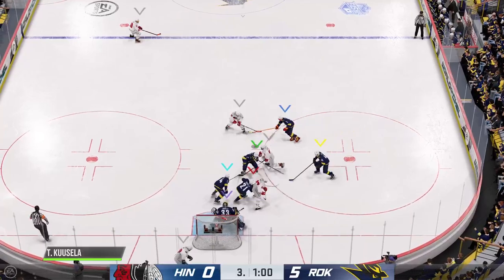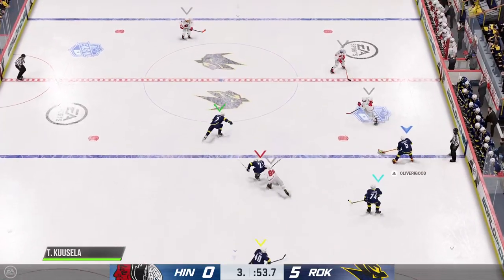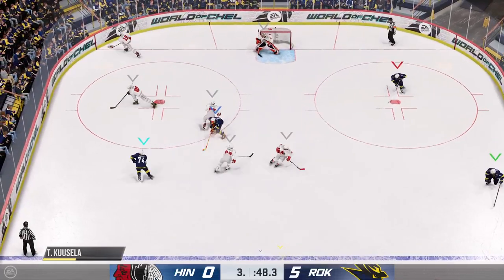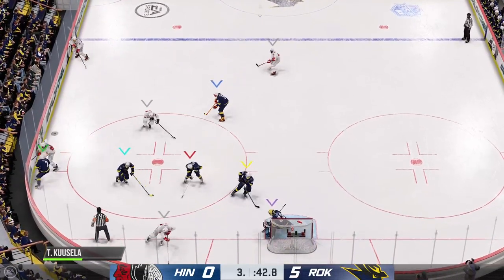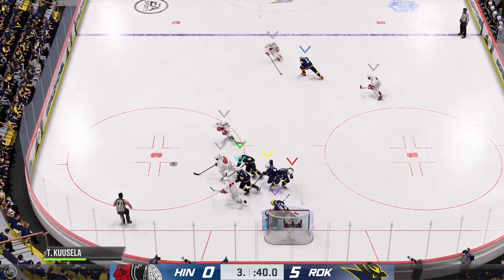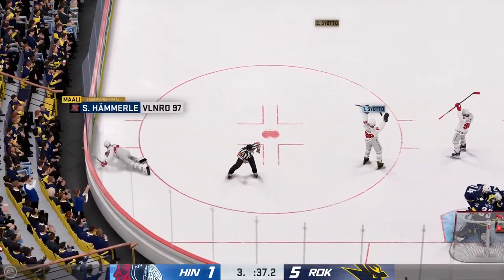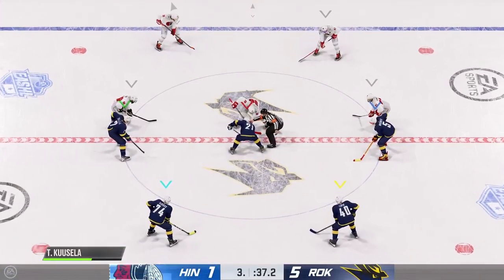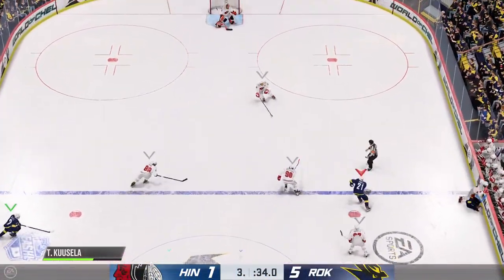Nearing the final 60 seconds of this one. Great extension on his part to poke it away. The Aces get a hold of the puck along the boards. Oh, they couldn't connect on the play. Puts it on goal. Puck grabbed by Martin. He scores. Perfect timing. Well, they've been trying to break through on this goaltender who's been running a shutout. Finally, they get one. Here in the later stages of this period, Hanover's going to need a lot more of that offense to get back into this one.